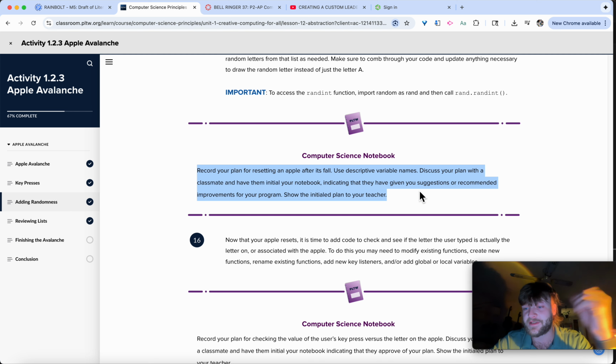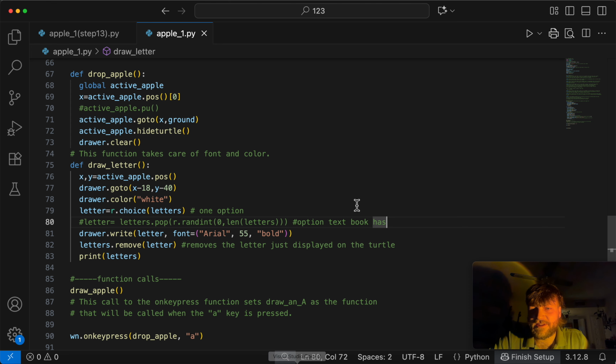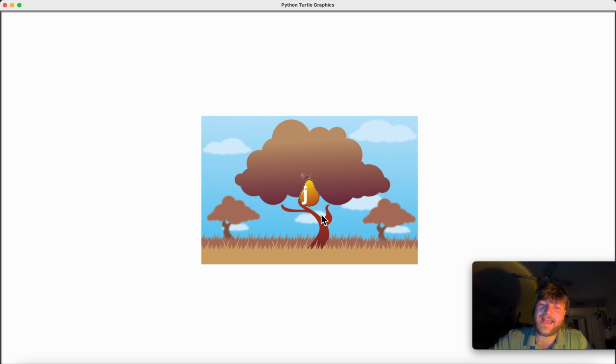So, guys, in terms of this, let's talk through this, right? Maybe even pause this, come up with your plan, and then we'll check in with each other. We'll connect, all right? So, in terms of this, after this apple falls, what currently is not happening is, the letter falls, right? But we don't have the next apple show up. The other issue is that our game is no fun because this first apple keeps showing up at those specific spots, right? Now, that first apple should show up at a random location once we click that letter on the keyboard that corresponds with it.